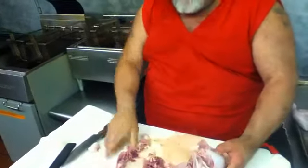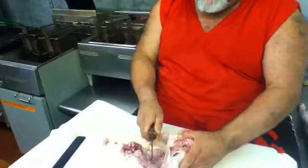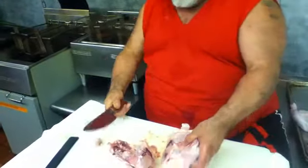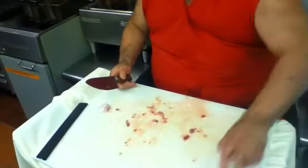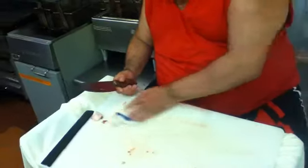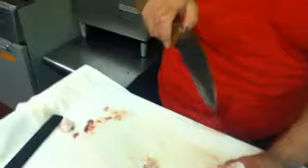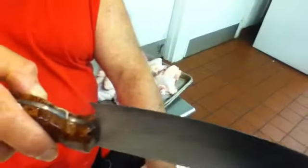Right through the bone. We'll have to check the edge on this. Pretty hard to do with any knife. That's why I wanted a cleaver knife, because we do a lot of chickens and lost my cleaver, so. Wipe the edge off that knife. Let's get a close-up of it and see if there's any edge damage. No dings. Let's check the other side. No rolls.